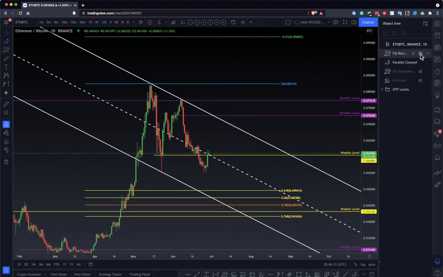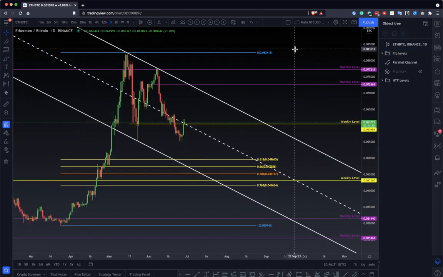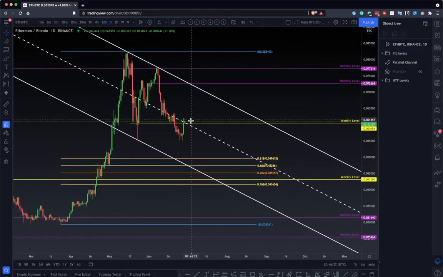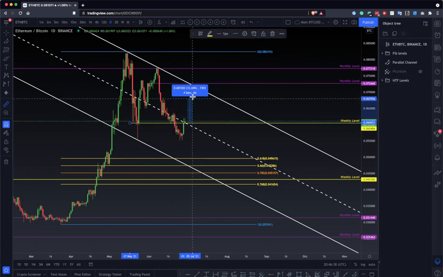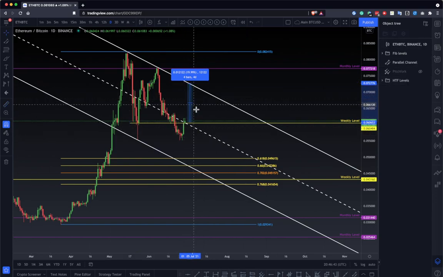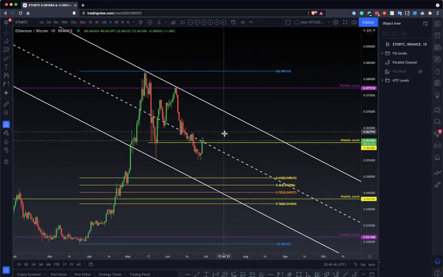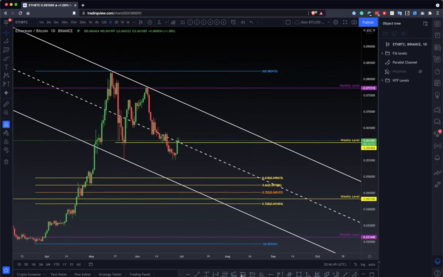Now we have enough ideas, so I will just simply organize this a bit. So we have 2 fibs, and we have a parallel channel, a pitchfork, and high time frame levels. So that's simply it for me. What I want to see, if I want to trade this, I don't want to right now, but for me this is a good rise, so it can offer you a risk to reward ratio of, let's see how much.